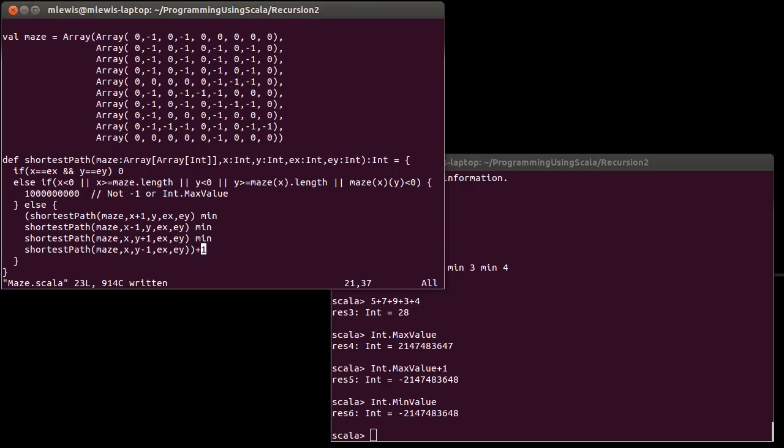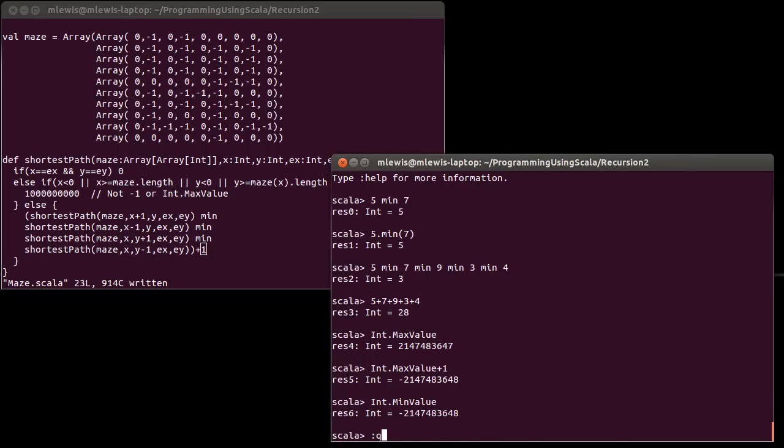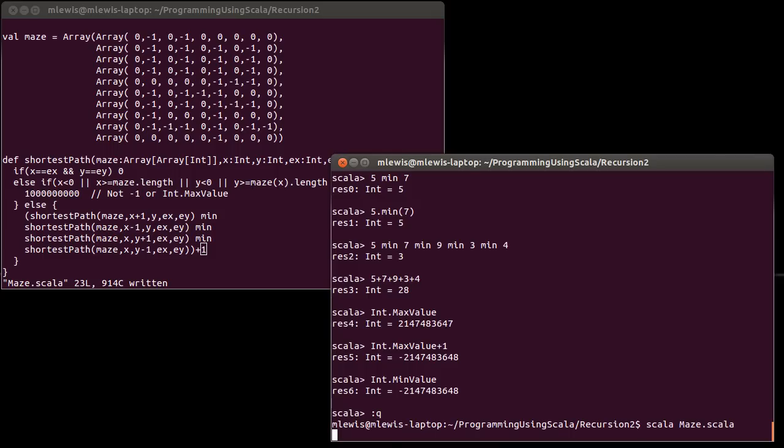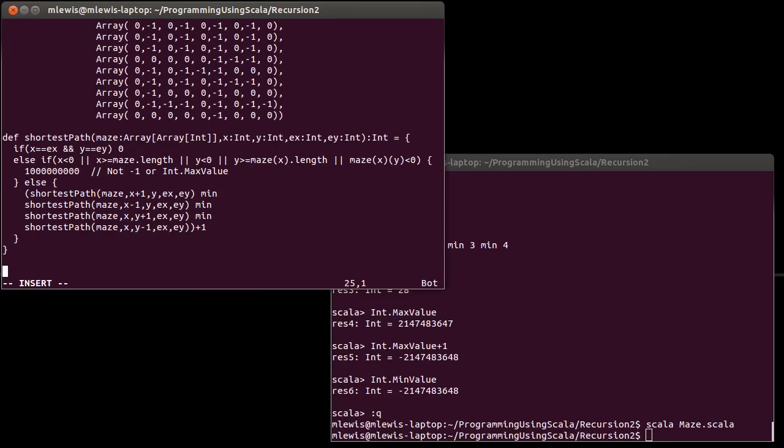So let's try this. See what happens. Well, first, I guess I run this. We'll see if it compiles, see if I have any typos in there. Well, I haven't made it do anything. Hey, no typos. Okay, so it compiles. But now I need to actually call it. So I'm going to call it with the maze that we drew above. I'm going to start at 0, 0, and I want my endpoint to be 9, 9.